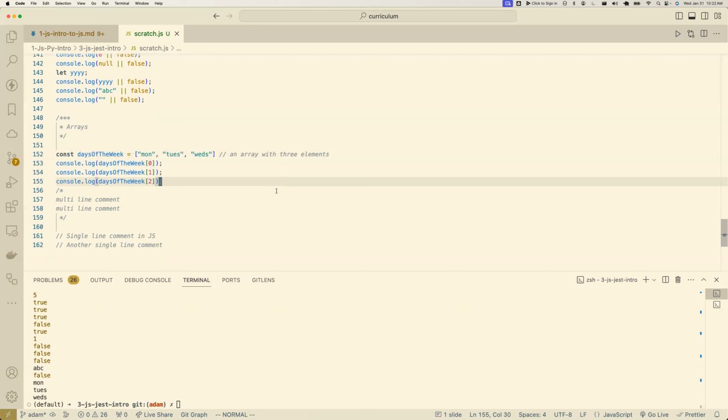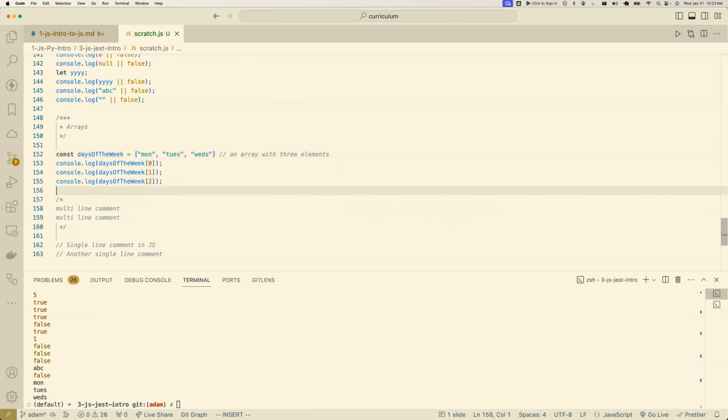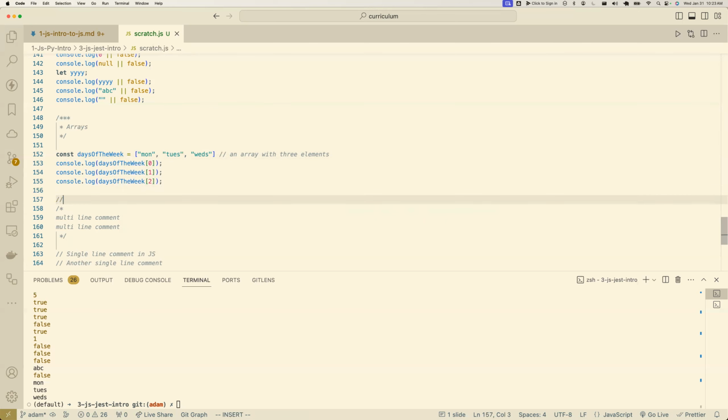JavaScript under the hood uses a data type called objects that I'll talk about in just a moment. And you can add all sorts of different behaviors onto objects. And I'll show how in just a moment. When you create an array under the hood, it's also a JavaScript object, like most other stuff in JavaScript.